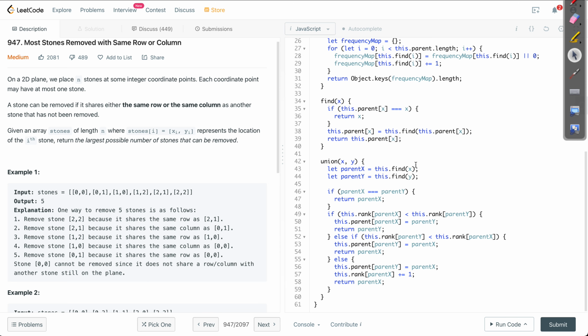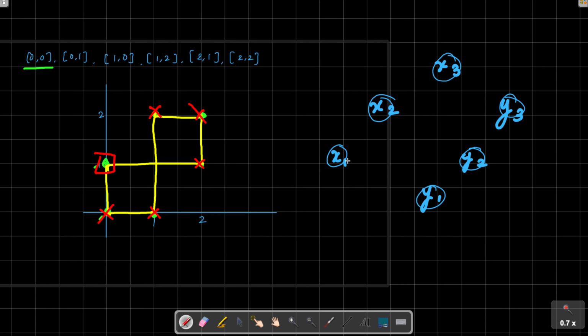Now let us see in what conditions these nodes are going to be connected to each other. These nodes will be connected to each other if there exists a point on the 2D plane that has x and y as its coordinates. For example, actually I wanted to do it x0, y0, x1, y1 and x2, y2.